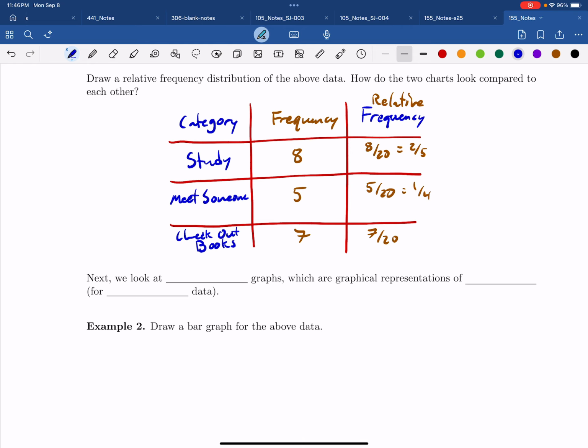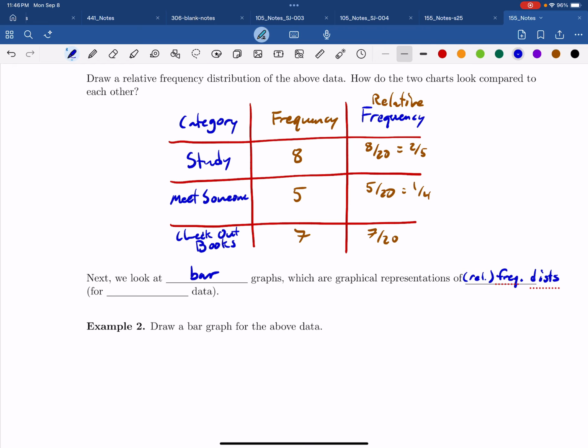All right, next we're going to look at bar graphs. I'm sure you've heard that term before, which are graphical representations of frequency distributions, possibly relative frequency distributions. Okay.